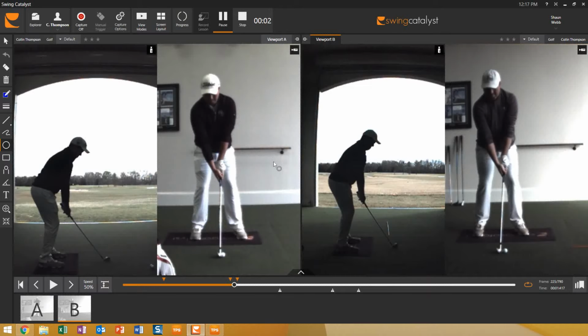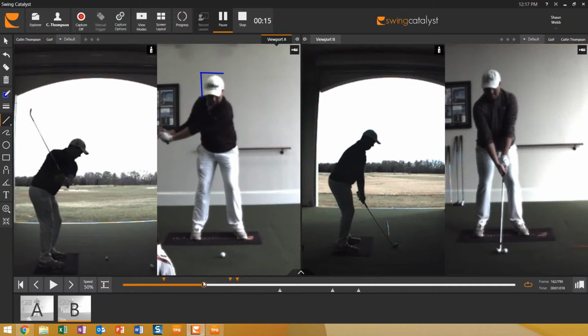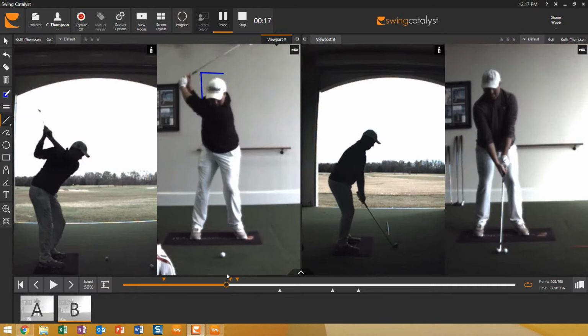Okay, here's a quick case study of one of my students, a mini tour player, or was a college player when I first got him, here on the left, complaining about blocks and hooks, just overall inconsistency.